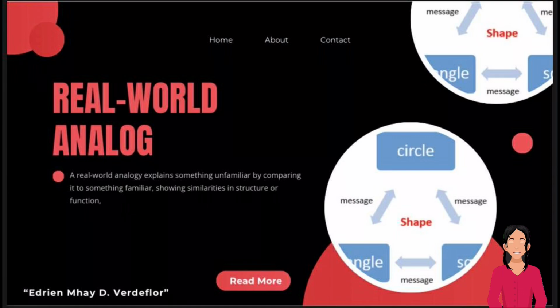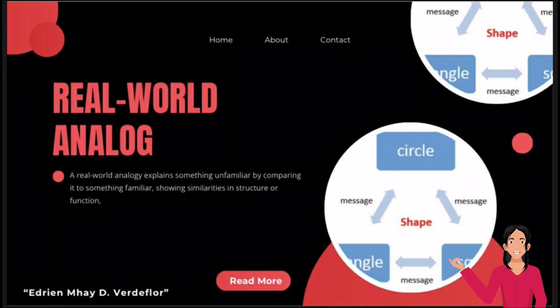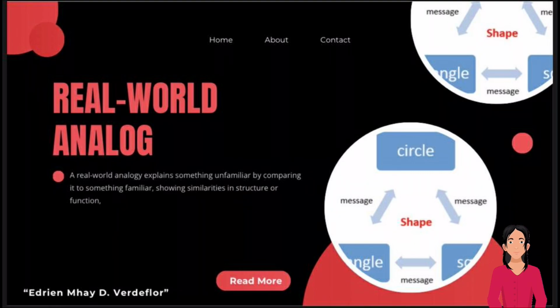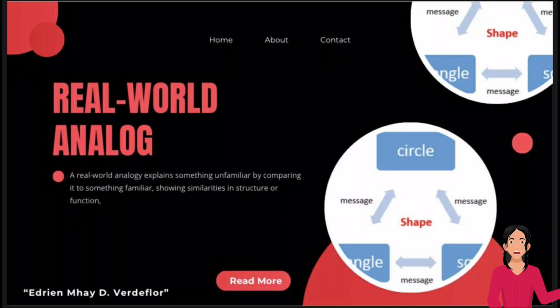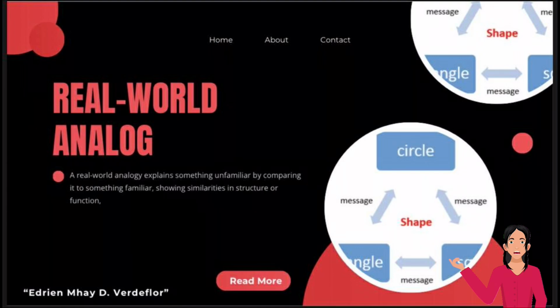Let's make this concrete with an analogy for a stack, a popular data structure where items are added and removed from the top only. Last in, first out. For example, imagine a cafeteria tray stack. When staff stock trays, they place each new one on the top of the pile. When you grab a tray, you take the top one. You wouldn't reach under the pile to pull out a tray from the bottom. That's exactly how a stack works. The last item added is the first one used.